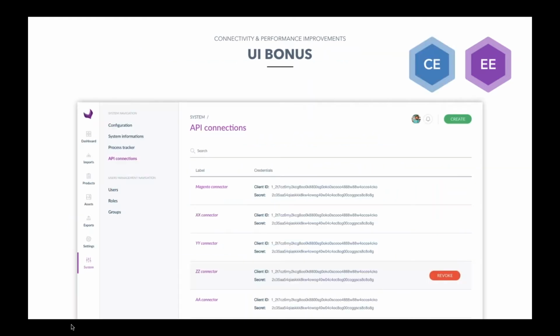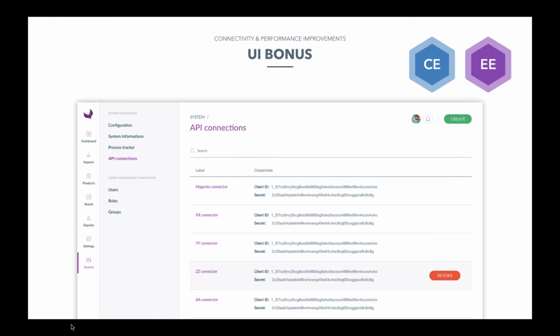Still talking about the API, in this new version, we also added a new screen for our dear administrators. Previously, in 1.7, to be able to authenticate the calls made via the API, a client ID and a secret had to be created with a command line directly on the PIM server. This wasn't really convenient. So we decided to add an interface to this very simple feature.